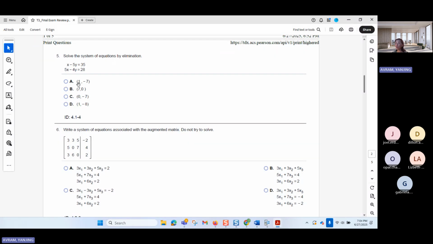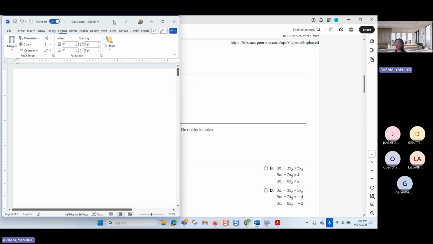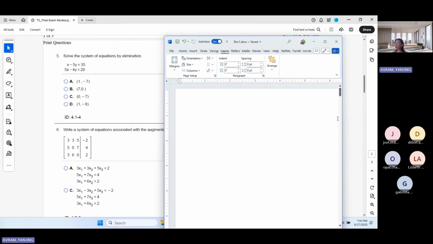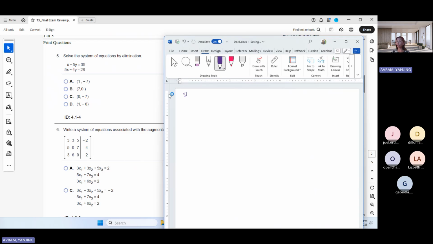So let's go ahead and do it by the requirement here. As I mentioned earlier, you don't have to. We actually don't limit which method you use, as long as you can solve it, that's fine. So I'm going to start with 4.1 first.